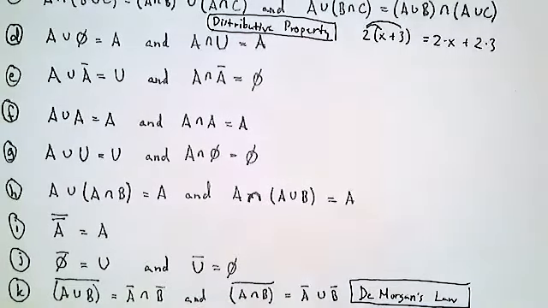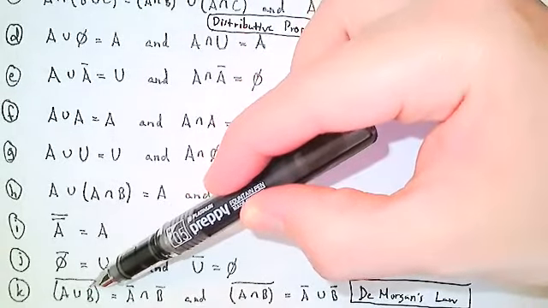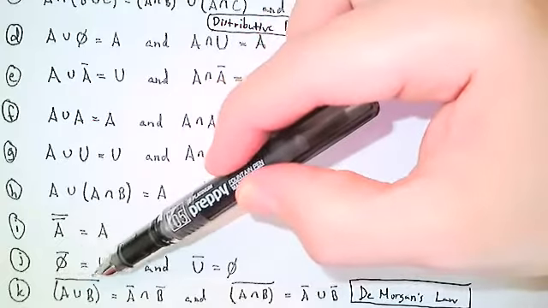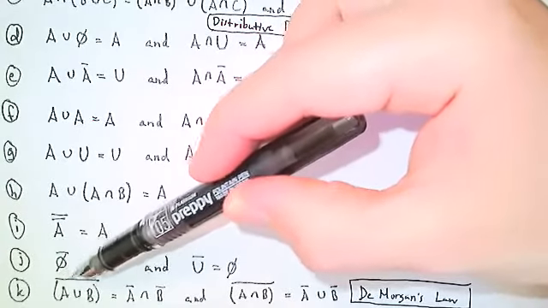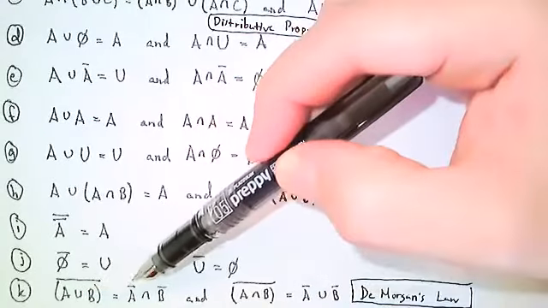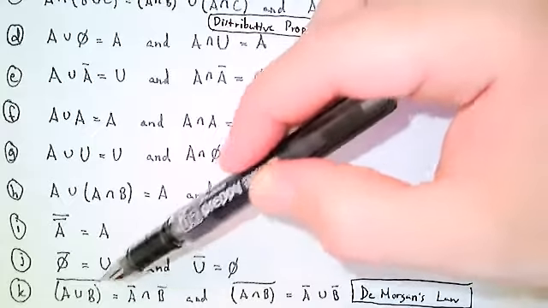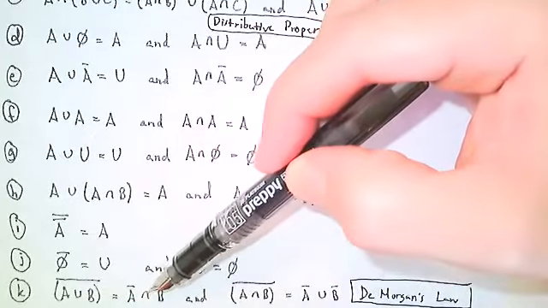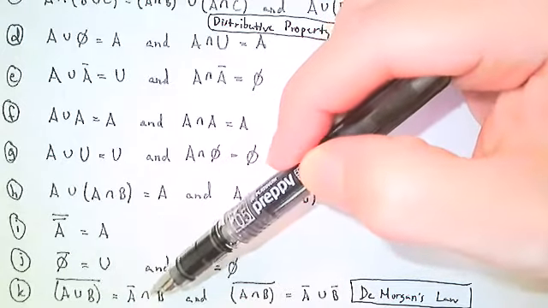And let me explain what's going on. Inside the parentheses here, I have two sets, A and B, and I'm taking their union. But then on the outside, I have a complement. The way that this complement distributes into the parentheses is like this. You take the complement of each of the sets inside of the parentheses, but this union gets flipped upside down. I literally take the symbol and flip it upside down, and it becomes an intersection.